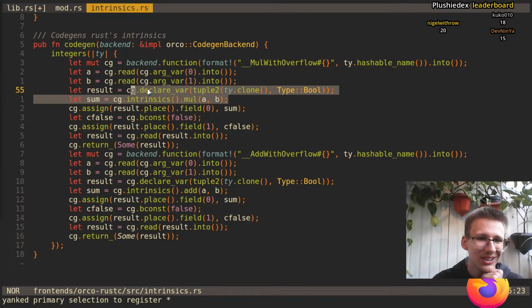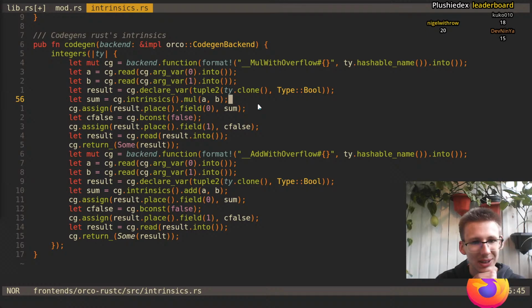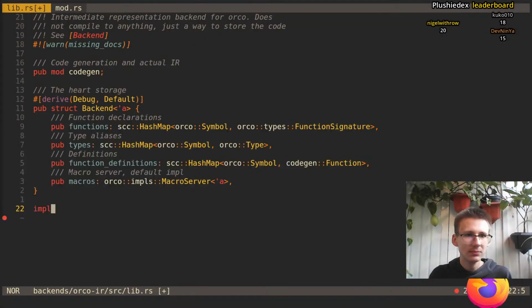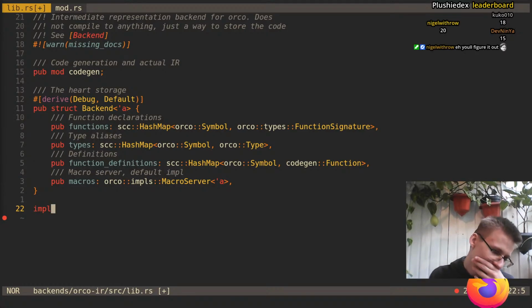Wait, it's using A and B, it would be fine. Anyway, if we had a flushing operation, you can create a temporary variable. You just never know if a value is going to be reused.